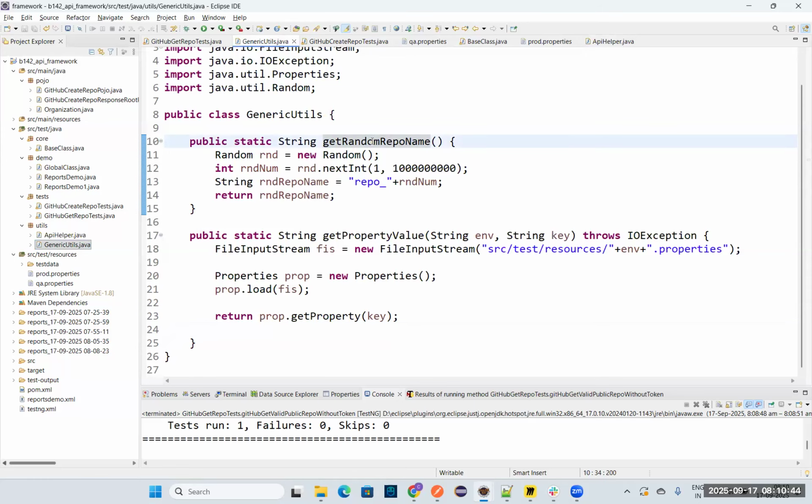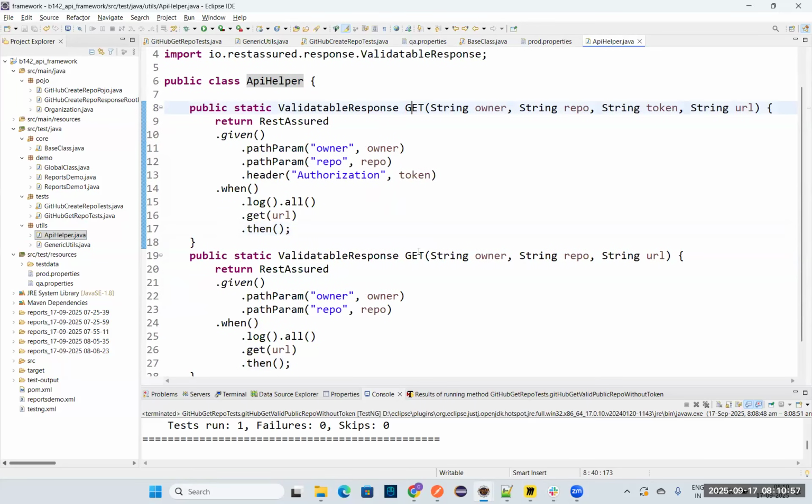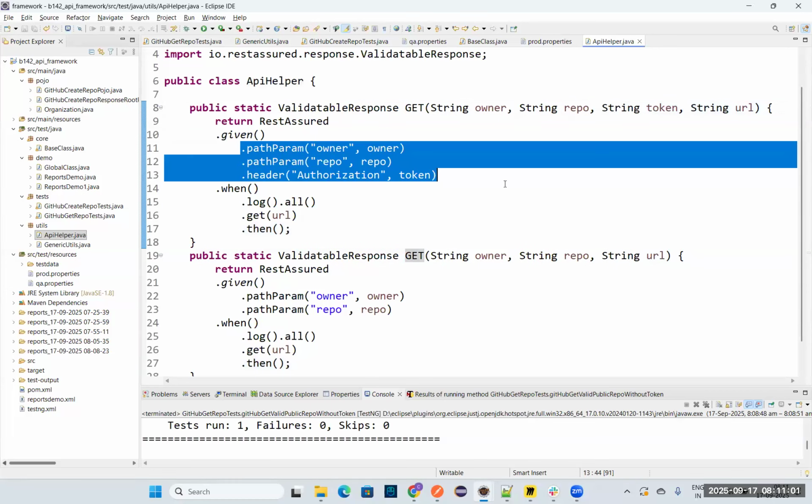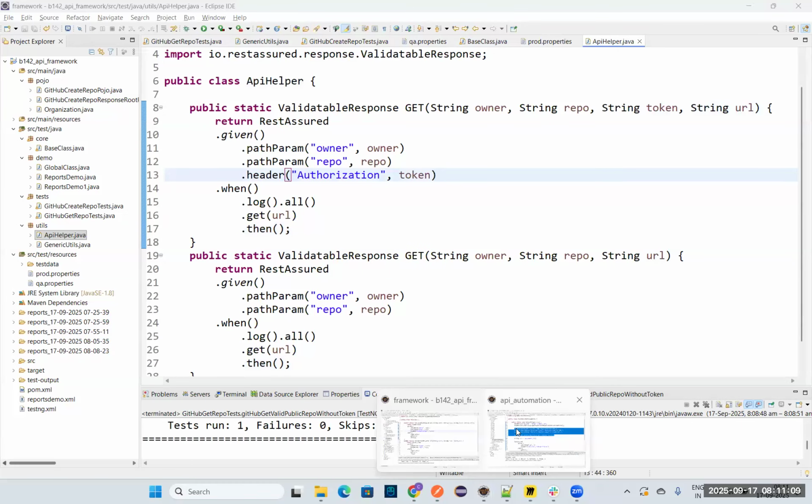Generating a random number, you can use it for reading the properties file. You can use it for API. You can use it for Selenium. You can use it for anything. Correct. But the helper, API helper, is specific to certain request types and could also be specific to endpoints. Any other project, for example, Regres. Let me take the example of Regres. Now I'm working on GitHub, right?